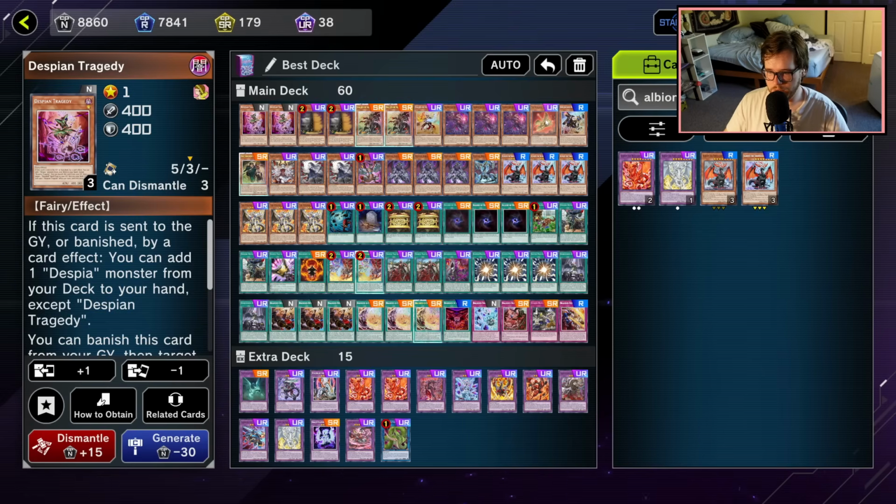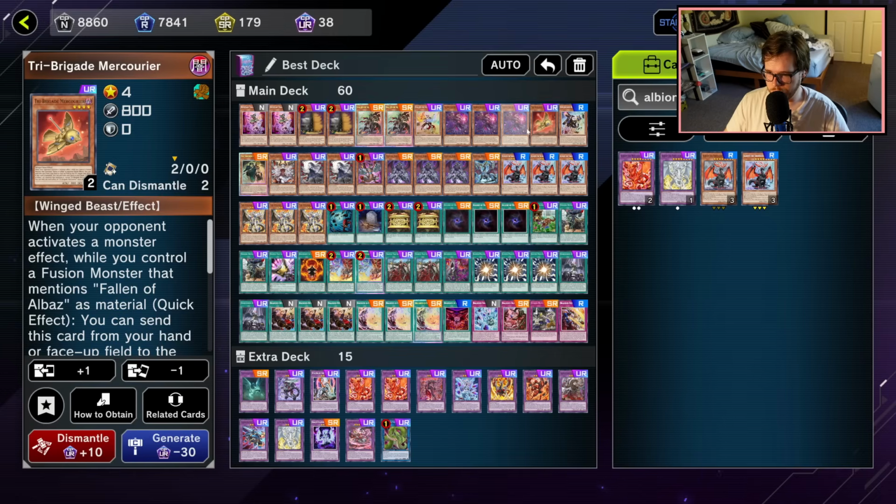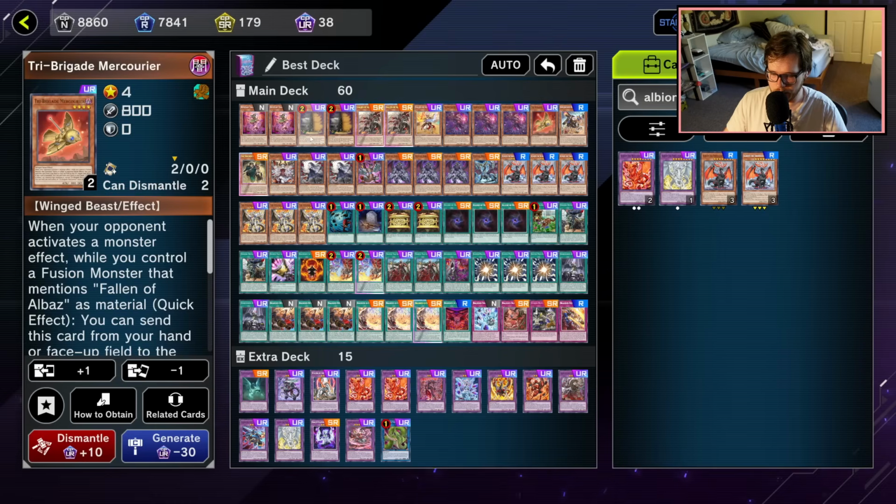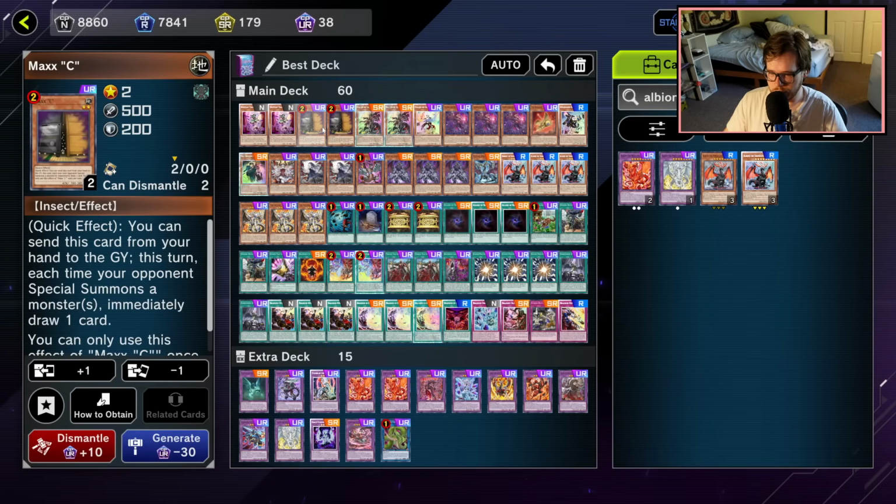I won't lie though, I did miss searching the Mercourier in 1 or 2 cases, because not having the option to search it in a grind game can come up sometimes, so I might just go back to the 2 Mercourier for that reason. It's not like the Tragedy was super impactful. It wasn't really winning me games as much as I would have liked it to, so I could definitely see myself cutting that back to 2 Mercourier. I just think Mercourier is too good. If you run out of Mercouriers in the grind game, you might be a little bad, but I don't know, Tragedy was fine.